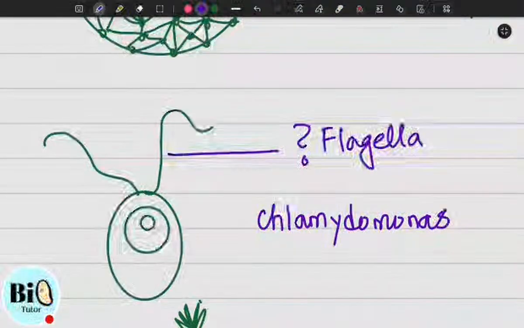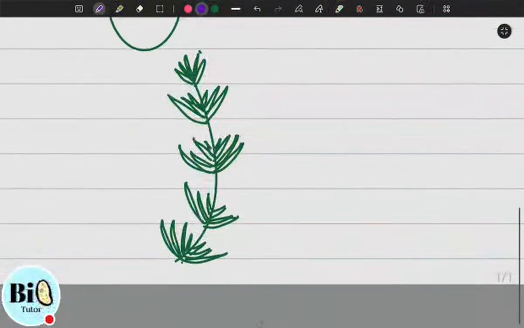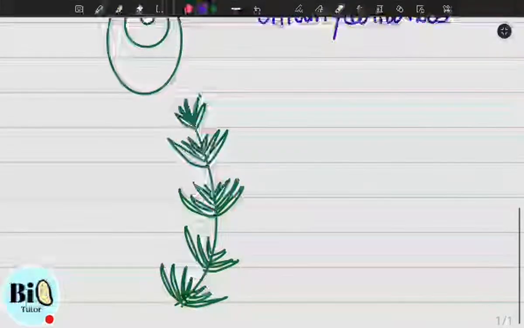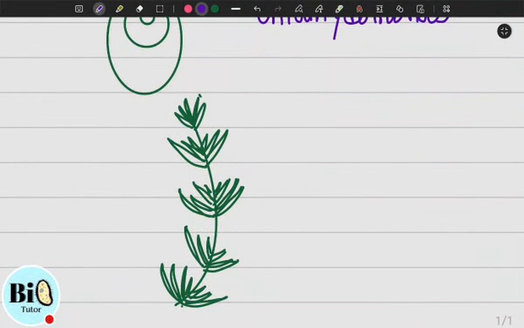Alright, now let us move on to the next organism, which is this one. So write down the answer in the comment section below if you have identified the organism. If you have not identified, I'm giving you a few seconds. If you have covered your syllabus for NEET or your class 11th or 12th syllabus, and you have read each and every chapter with all the details, diagrams and everything, so this will be like a piece of cake for you to guess, right?